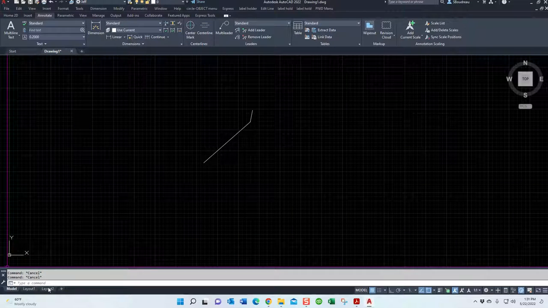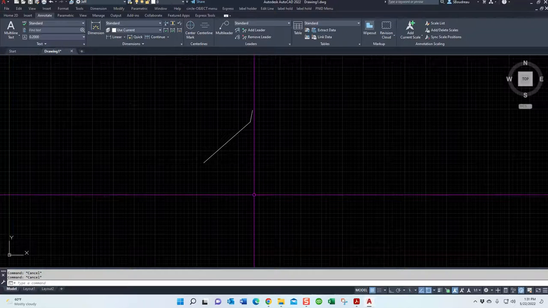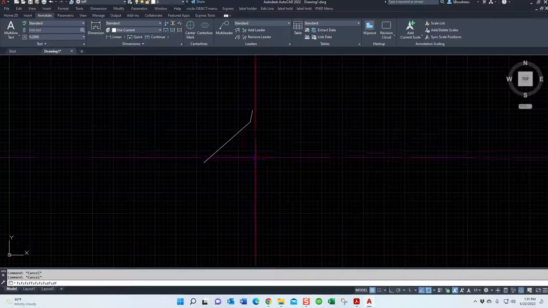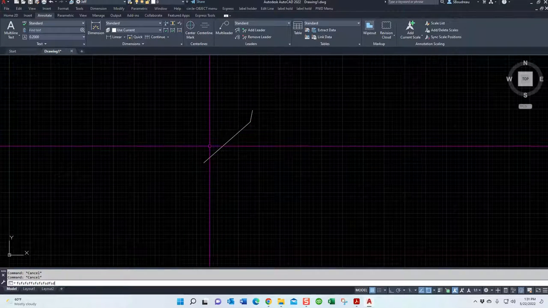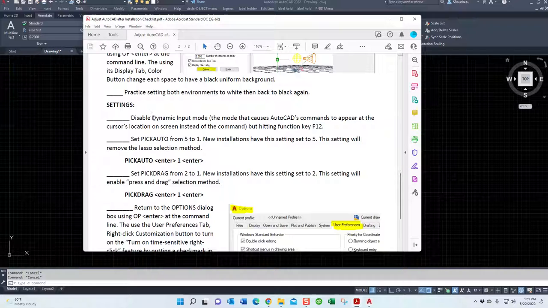See what it says, type a command? That's referred to as your command line. So to do that, you use function key F12, and then you'll never see it type up here on the screen again. Okay, so really all you need to do is hit F12 on your computer, and then go ahead and bring your sheet back in and sign off F12. Okay, if you went opposite and you hit it twice and you can't tell, then just start typing. If it's typing on the screen, then you know you have to hit F12 again.